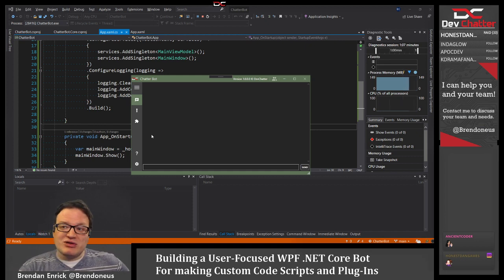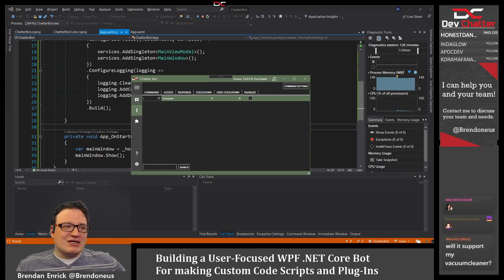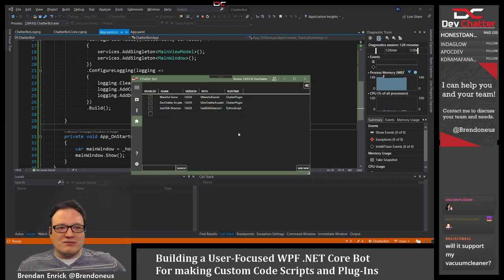So I have built custom scripts for Streamlabs chatbot, for AnkBot, as well as custom commands on other bots as well. And that goes both for just basic commands where you just have text responses with parameterization and stuff, as well as for full-on plugins for doing interesting stuff.